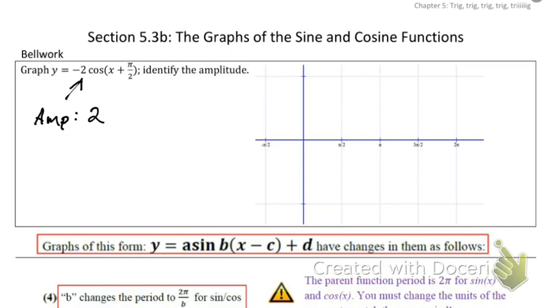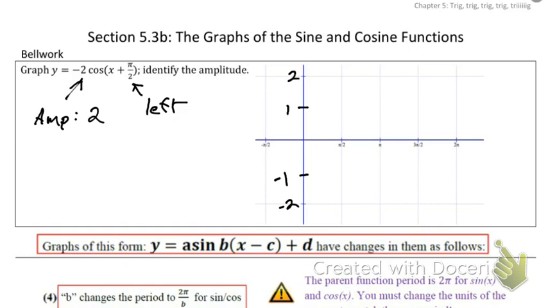If you look, it does say identify the amplitude. All right, so we have amplitude of 2, and it's going to go right pi over 2 units. Well, it's cosine. Maybe I should mark this. I'm going to mark this 1 and negative 1. Is that called positive? Yes. I would have caught it when I graphed it, but not there.